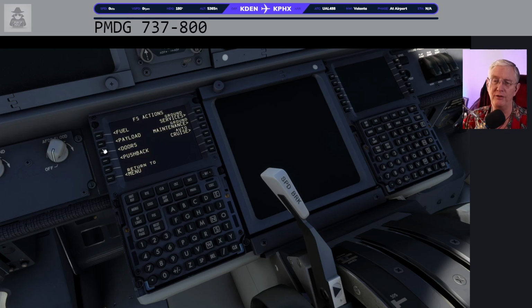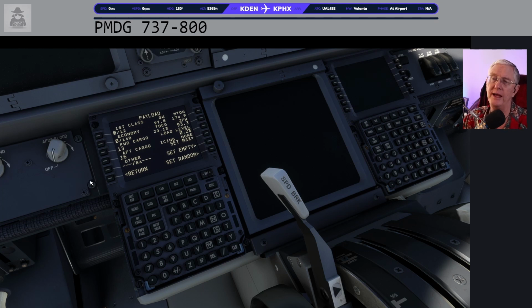Zero. All right, payload. So payload, you can go in and, from what I understand, I don't do it this way, you can put in your passengers and your cargo.